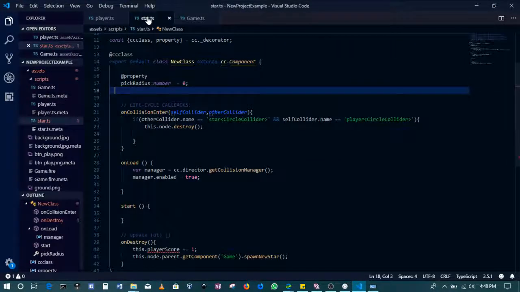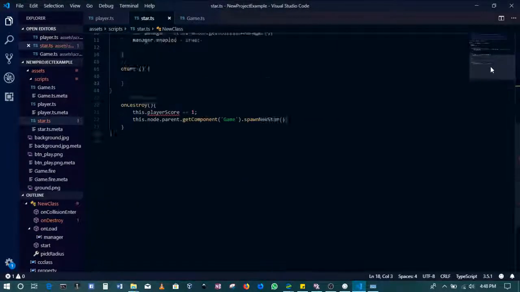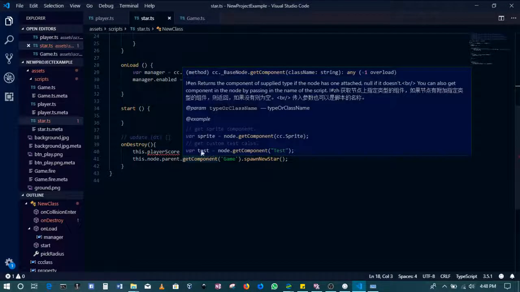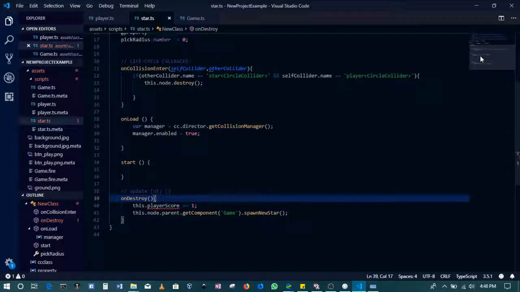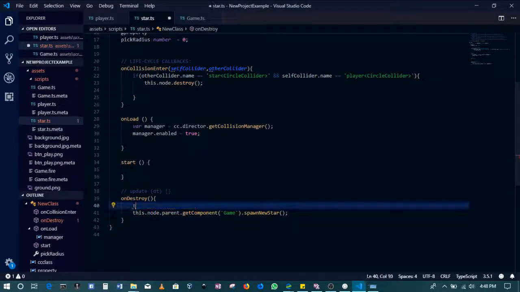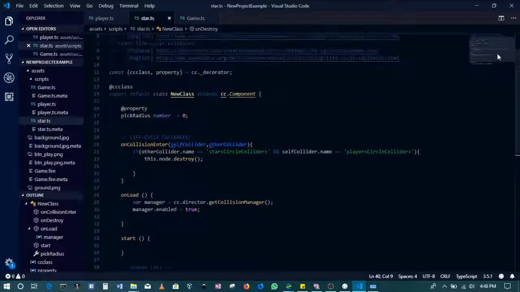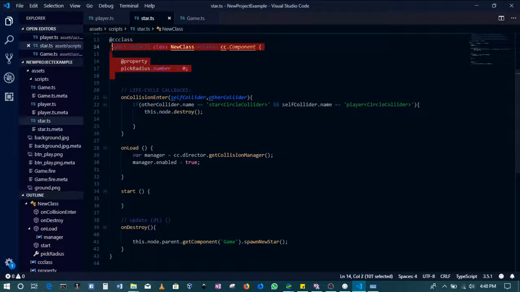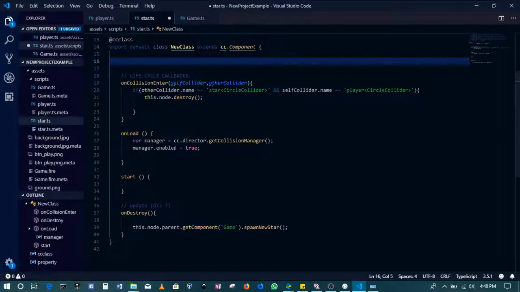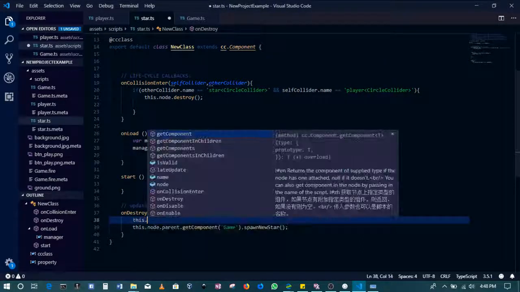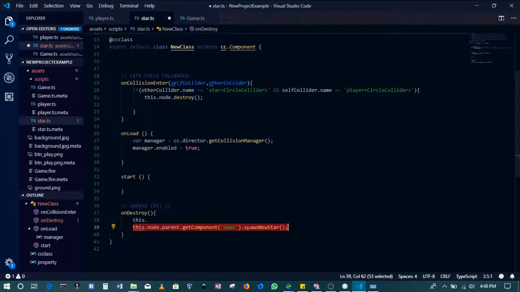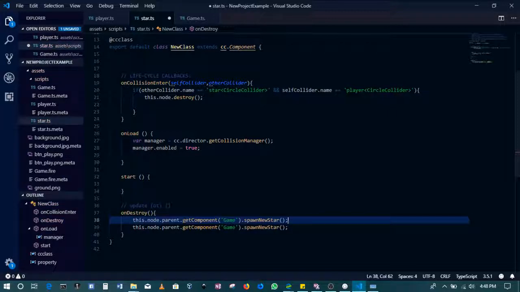So first up, we'll go in the star and then in the star. Okay, I was playing around with this before starting, but I will not use it here. In fact, we've not even used this property. This can also go. So what we'll do is we'll call a function that will be created in the game script. So this function is gain score. Okay, gain score.